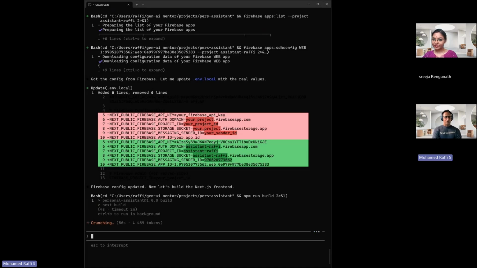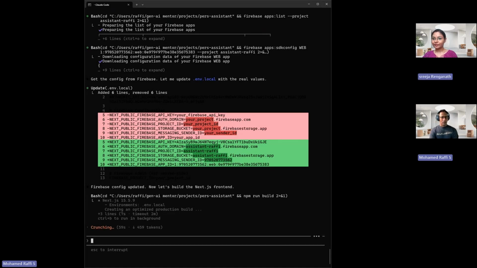I already deployed this once, so the file was there. I cleared it off to set up and demonstrate today. It picked up from some file and is intelligently configuring by itself. I think I took a backup before I cleared it off. Otherwise, you need to open the .env file and set it up. So it's helping us solve the problem. First it is checking the environment, and then it is running the build. If you do this manually, you need to have knowledge of what configuration needs to be set. If that file is not there, it would have told you to configure this key.